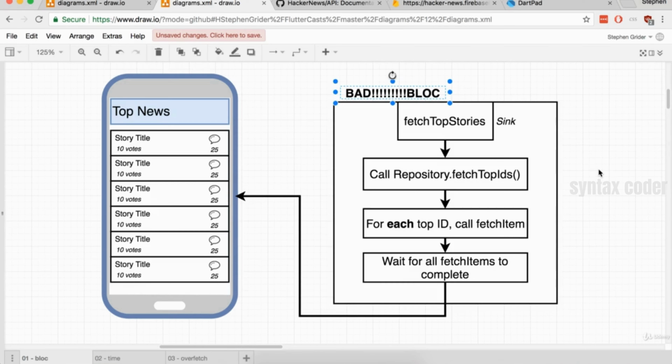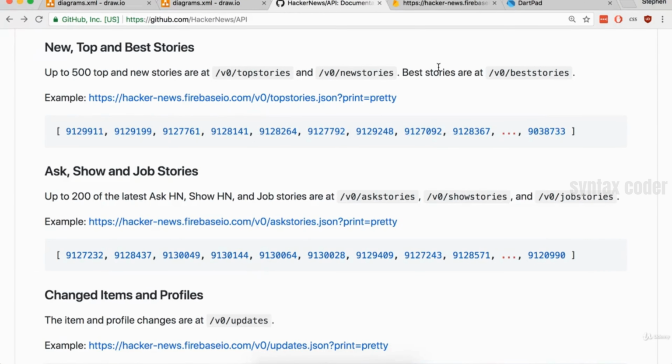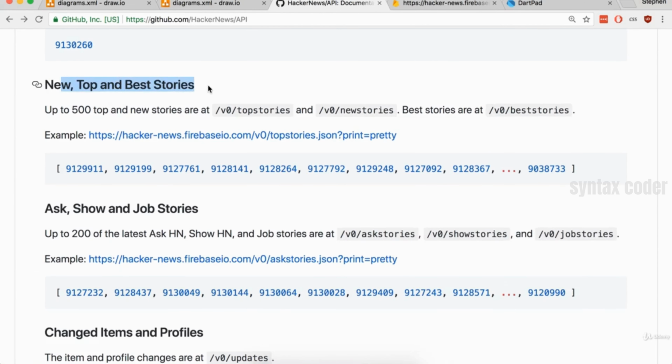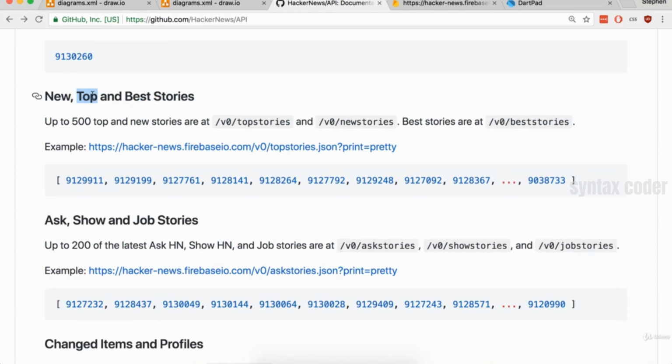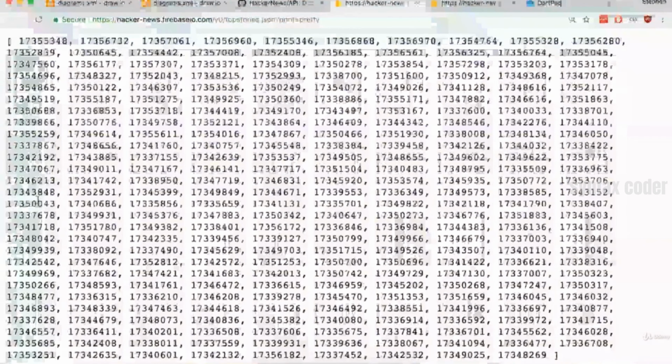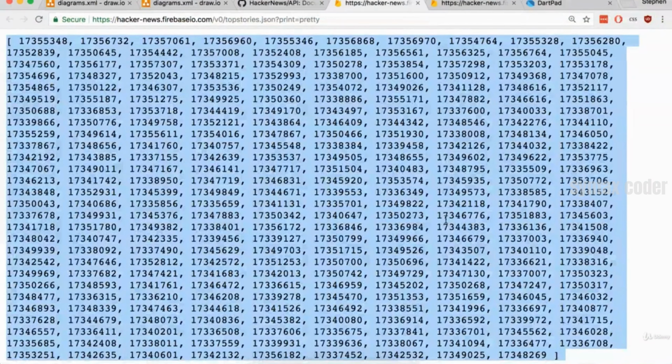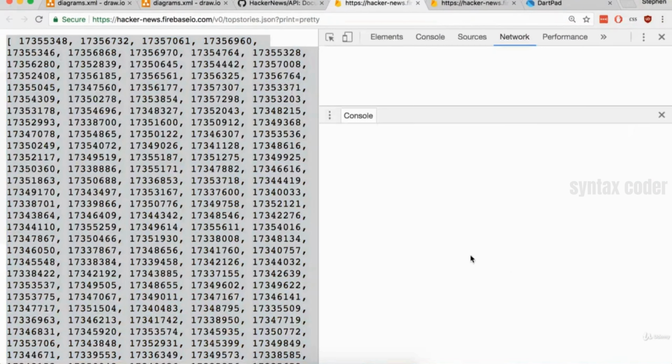So the second big concern here is around the fetch top IDs function. If you go back over to the Hacker News API documentation, here's the route endpoint for getting those top stories, and the top stories are the top 500 that you and I are trying to show. Notice how the documentation right here says that it's going to return up to 500 IDs. And so right now, if I follow this link, if I open up the top stories, here's a list of all the IDs that we are trying to show on the screen of our device on that first screen.